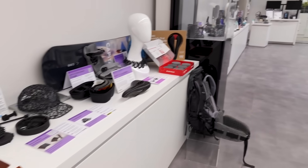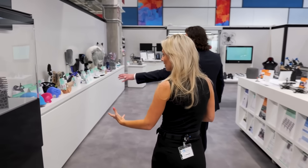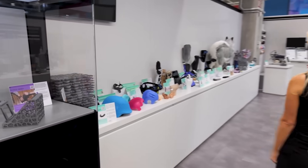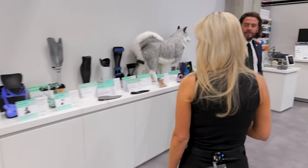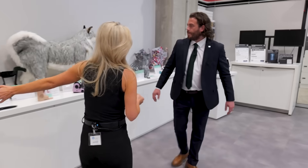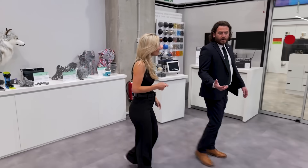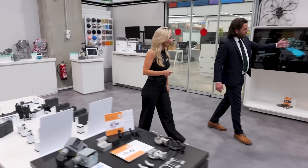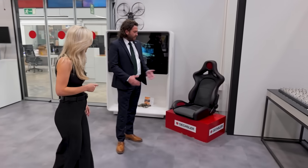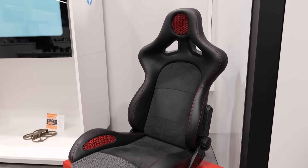There are products here that I recognise. You've got consumer goods, medical devices, and what we're showing here are all end-use applications. These aren't just gimmicks — these are all being used in industry. We've done case studies on some of those, like the cranial caps, which are sold into the UK medical market through the NHS and private clinics. And this is a seat that goes into certain Porsches — if you've got enough money, you can have custom seats fitted to you.